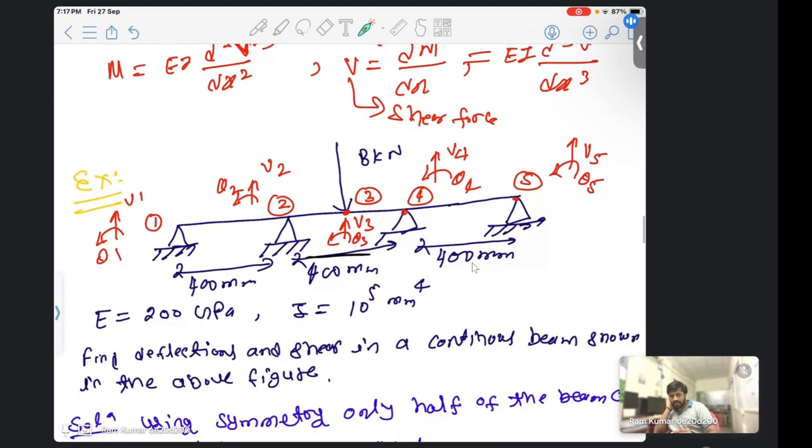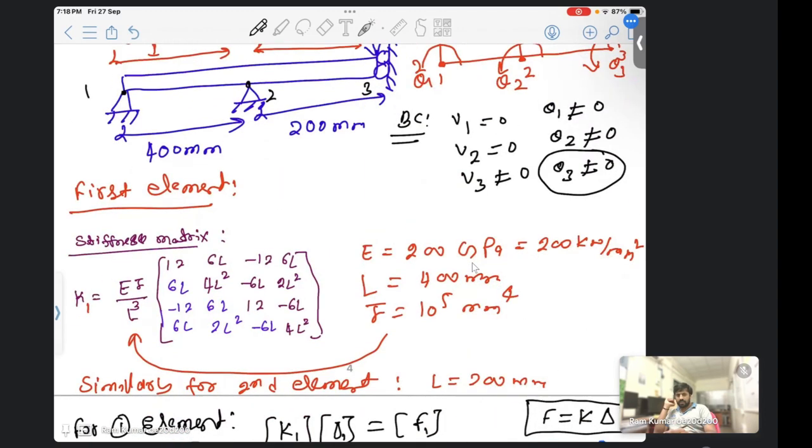So at this point, this is symmetric, na? So when it bends, it will look like this. So the slope will be 0 here. Actually, what is theta? Theta is the slope of this bending. So theta 3 will be 0 at this point. Okay. Theta 3 will be 0, because it will not be able to resist. Did you get what I am saying?